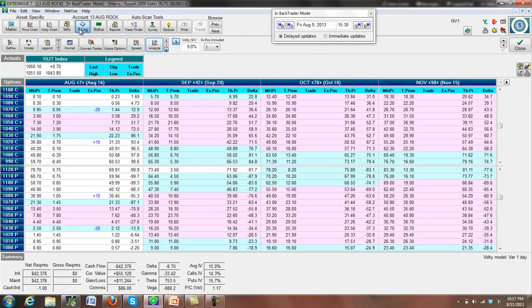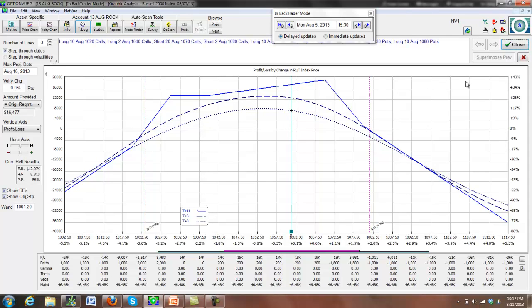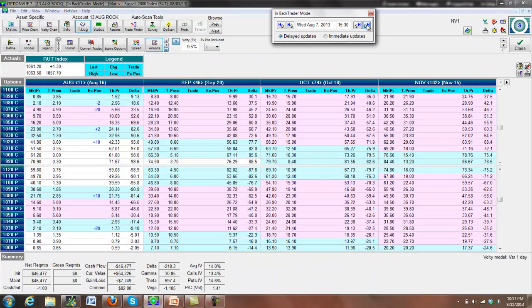The adjustments for the week were simply to pull off some vertical spreads. If you remember, we had some 1040, I believe 1080 vertical spreads in here, bullish vertical spreads. Let's go back and take a look. Here we are on Monday, and we have our two 1040, 1080 vertical spreads, and this is what the position looked like back then. When the market pulled down, we started exceeding our maximum delta. We just pulled those two vertical spreads off, and we're currently in the position we were showing you before.